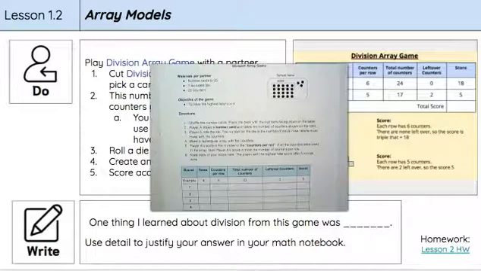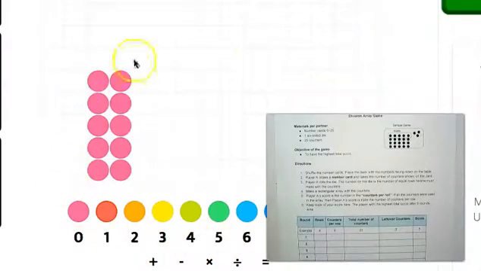Then, after you draw the number card, that number card represents the amount of counters you have. If you don't have physical counters at home, you can use these virtual counters. And here I already have 10 of them, and I'm just going to draw one more to get 11. So here are my 11 counters. You could also just draw your counters if that's easier for you.